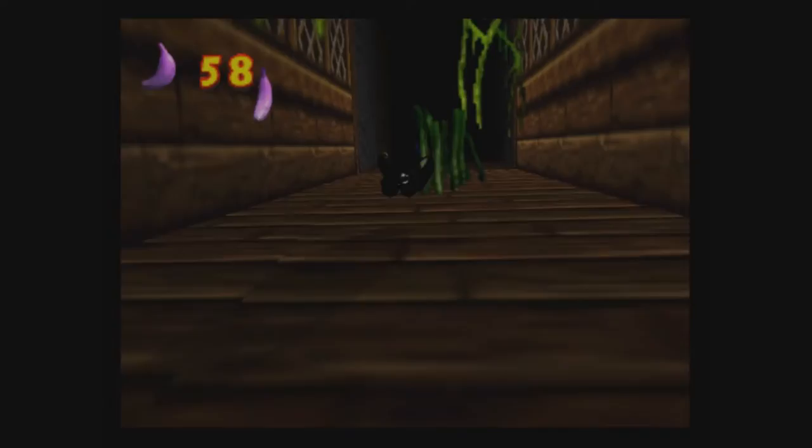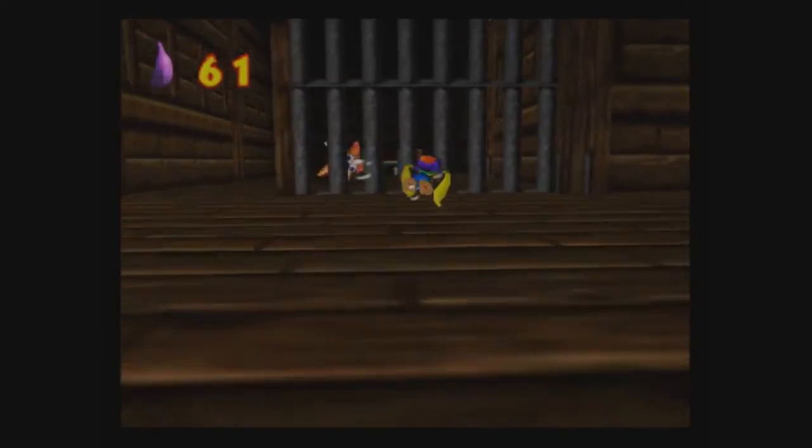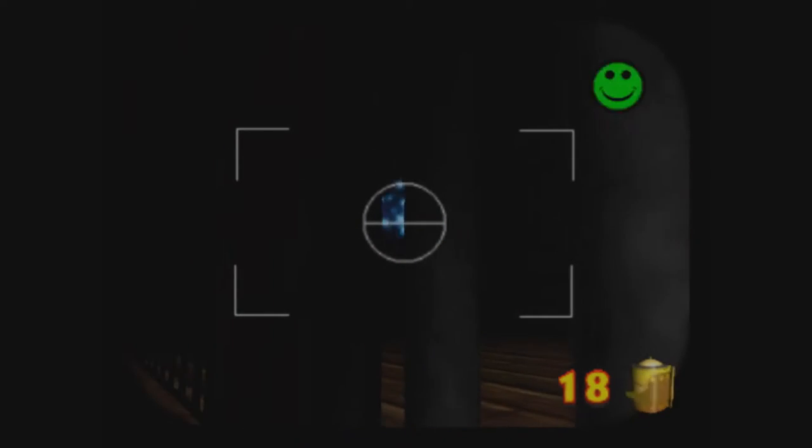Alright. Here we are in Tiny's area. One banana, two banana, three banana, four banana. Hopefully there's a bunch of banana. Oh, hey. Okay, calm down, fairy person. Get it? Got it by accident. I don't think I was actually getting it.